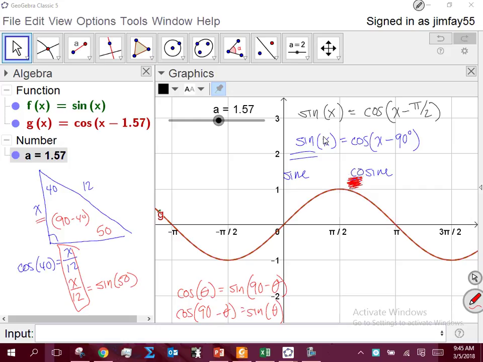That's not the same as what's written up here, but we can use some even and odd relationships to kind of juggle the x minus 90 and the 90 minus x around. Does that make sense, everybody? Because subtraction is not commutative, right? So the order does matter. But that's the relation, that's the reason why we call them sine and cosine.